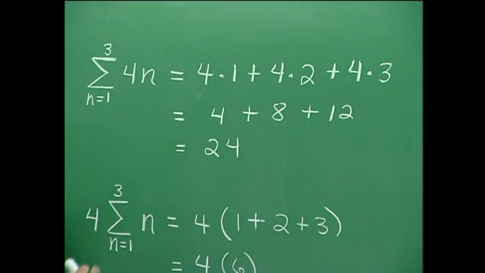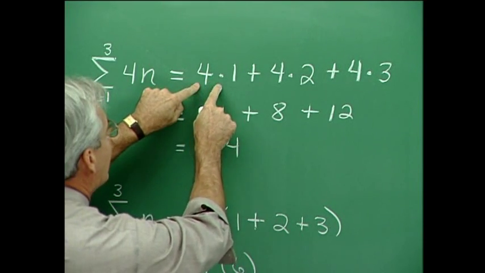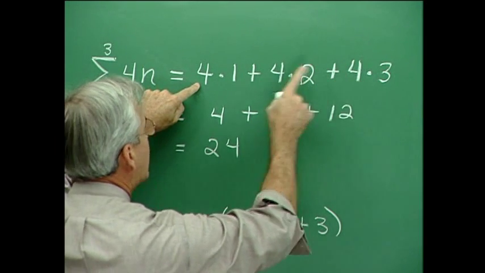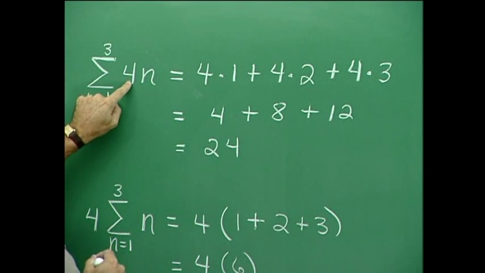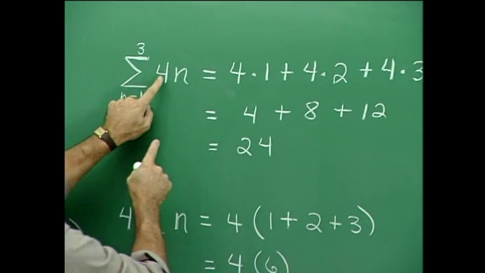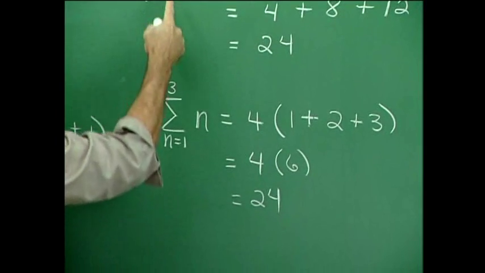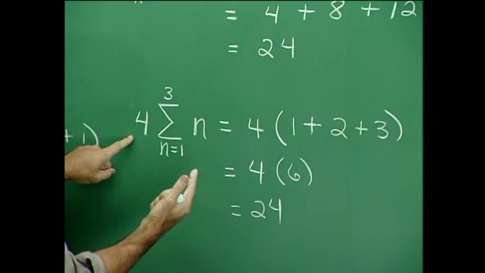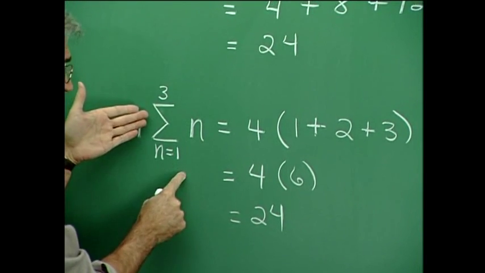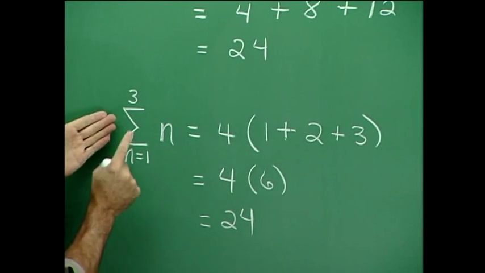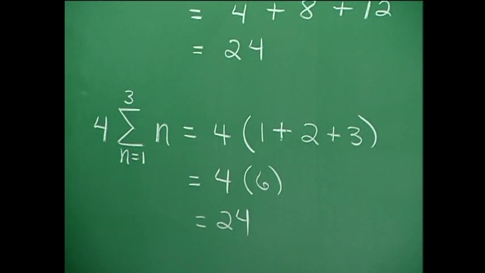Now, one of the properties involved in this kind of notation is this. You may notice that 4 is a factor in all three of these terms. And it does turn out that because of the nature of this expression, that 4 can be written over here. That is, we can take the 4 and write it as a coefficient of this summation notation. You see, we can just alter it like this, and we get the same result, because this means we're going to add as n takes on values from 1 to 3. So it's 4 times, now this part is 1 plus 2 plus 3. So it's 4 times 1 plus 2 plus 3, or 24 as expected.